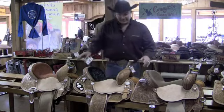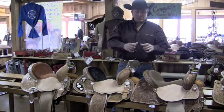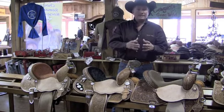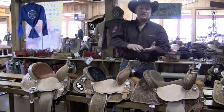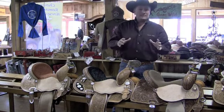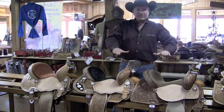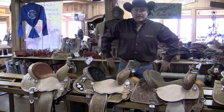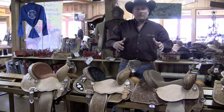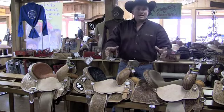One thing about all three of these saddles — the stirrups. Wider is better. If you're standing on a narrow piece versus a two-by-four, are you going to have as much balance? No. One of the biggest things we see at a clinic is people's toes or feet turned down in a run or just riding their horse. If you can prevent that and keep your feet level, it all starts from the bottom and works its way up. If your feet are turning down, that makes your legs go behind you, that rolls your hips forward and you're falling forward. So your stirrups are important. That's why all these saddles come with these good wide aluminum stirrups.